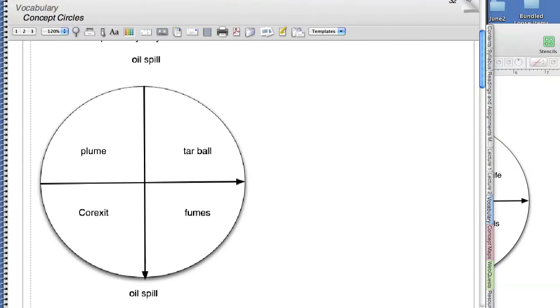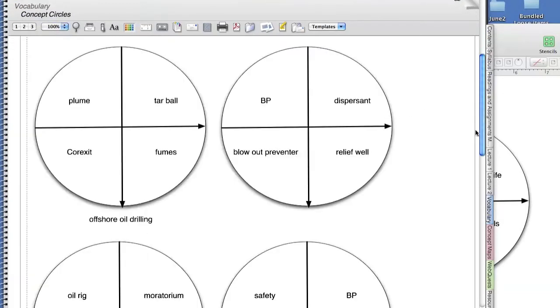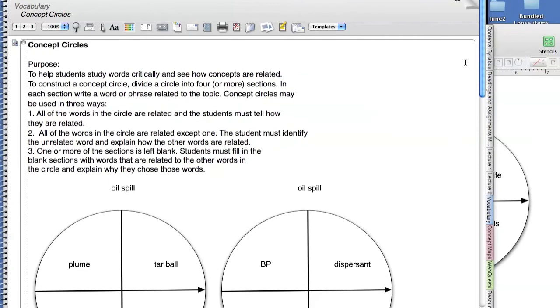All right, now we're going to talk about concept circles. And you can see I have a concept circle here that's been made. Mostly we're going to be dealing with oil spill information. So let's look at the first segment about how you put together concept circles. In other words, we're now using strategies to get students to set down vocabulary out of all the different experiences that they've been having, used thematically. This is what I mean by having a thematic unit is so much more powerful a way to learn vocabulary. One way is to use all of the words in the circle that are related, and the students must tell how they're related.